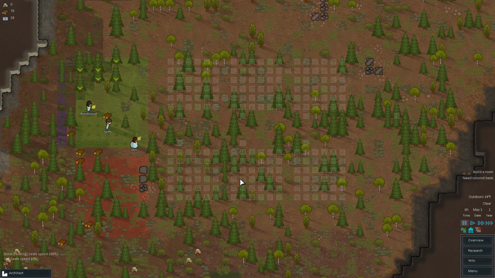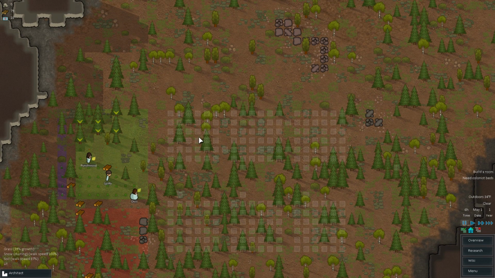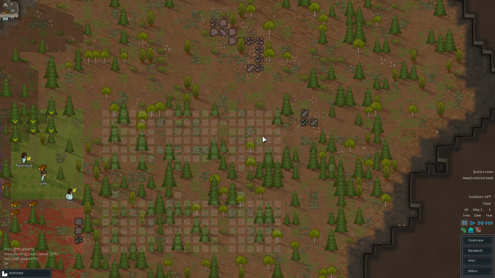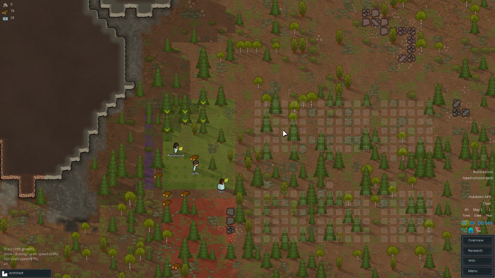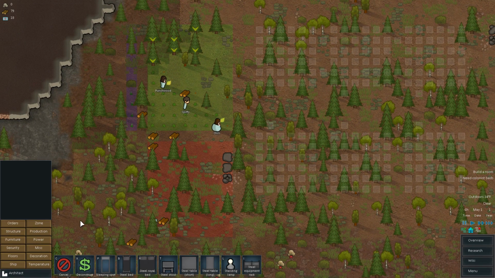All right, guys, I think I got this straight. Let's see. So I've got 1, 2, 3 bedrooms down here. Then I have a kitchen and butchering area here. We're going to have the freezer here. And this will be like a dining area. So that ought to be fine for right now. The starting settlement for 3 people. We can expand it later.